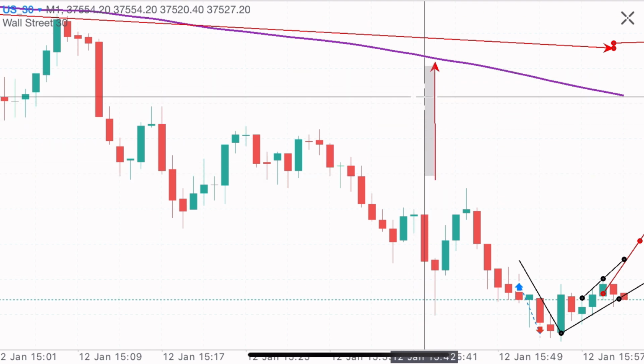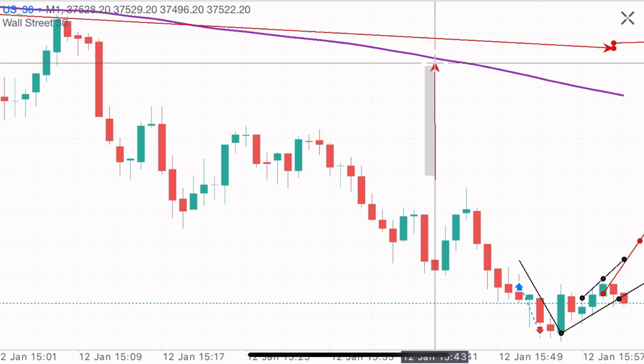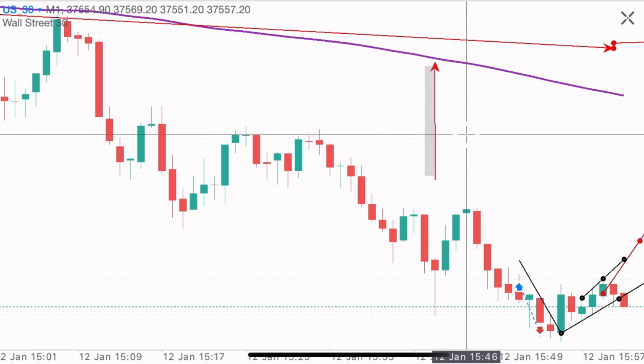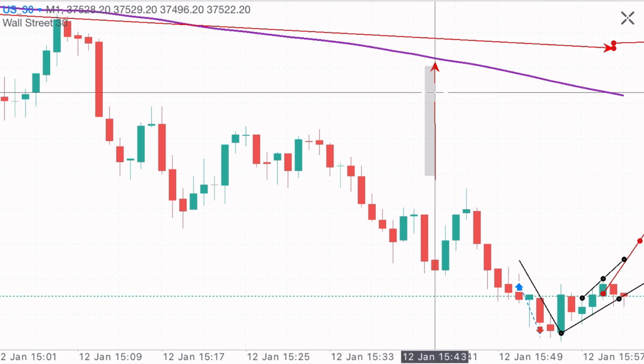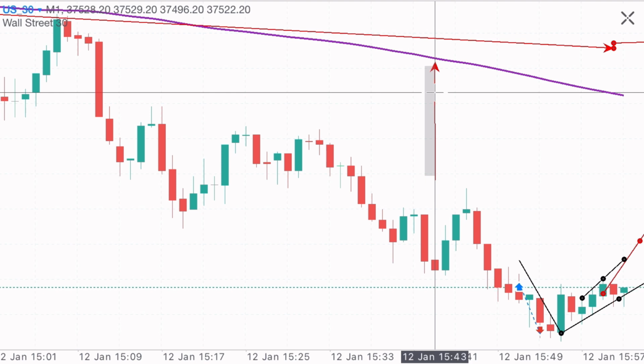And the next step that will follow after this long spike buy is going to be a sell. All right, the next step is going to be a sell. And if the market is at the overbought level and the market just bought, the market is going to what? The market is going to sell.